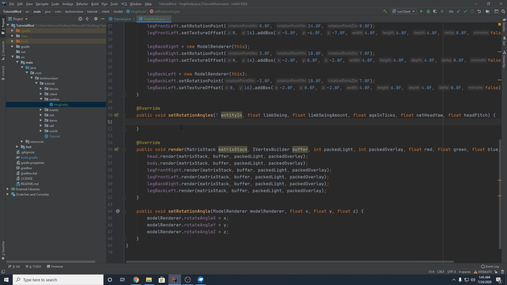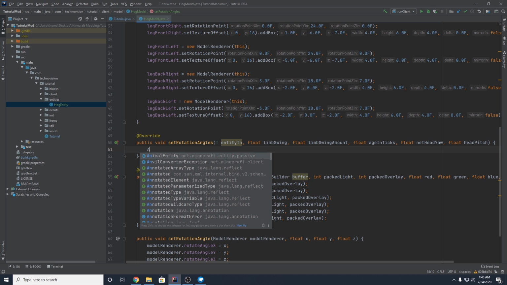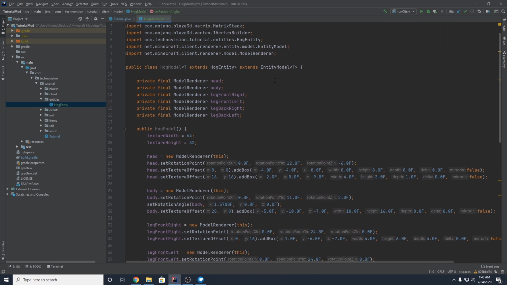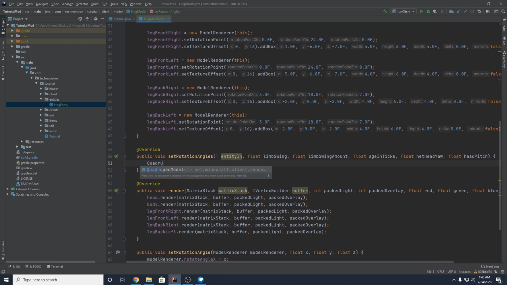Now, I'm not going to cover custom animations right now because I think that's a little bit too advanced. But what you can do is I will have it in a pastebin in the description, but you can always just go to entity model, or quadruped model.